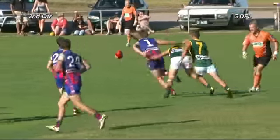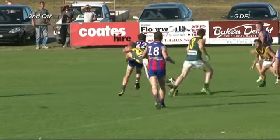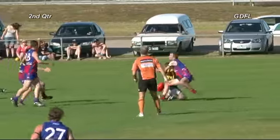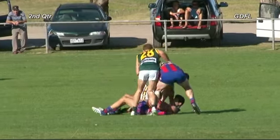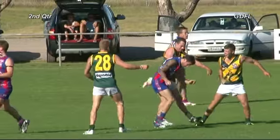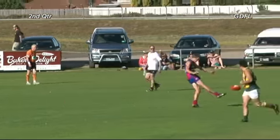At ground level, Moreland can't pick the footy up. He's under pressure, takes it, gets tackled, gets a handball away. Limer, handball away. Tackle there by Moreland. And now the umpire's lost a bit of control here. I reckon Bell Post still decided to take the advantage. The umpire didn't see it. And now we've got a bit of a fracas, but the ball goes back to Moreland.